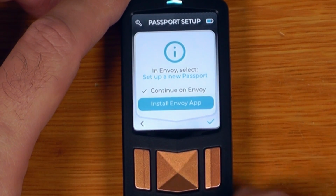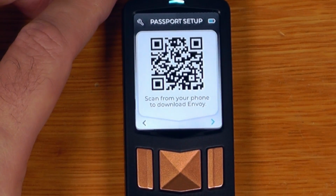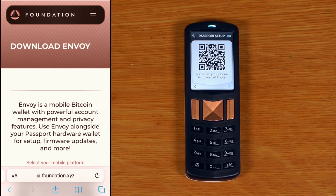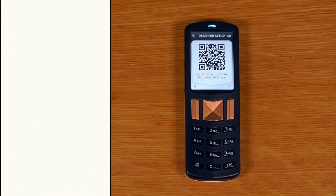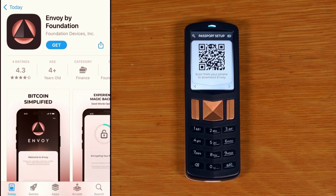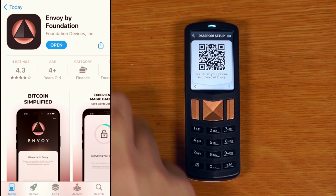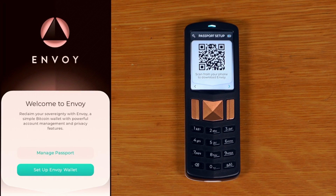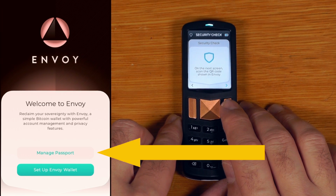Continue on Envoy, install Envoy app. I wonder if I select that. Okay. So it just gives us a QR code. So we scan that QR code and it takes us to here. So we'll just say we got that on the Apple App Store because this is an iPhone. And there we go. So we'll just say get. Okay, and we'll just say open. Alright, so here we're going to manage a passport.